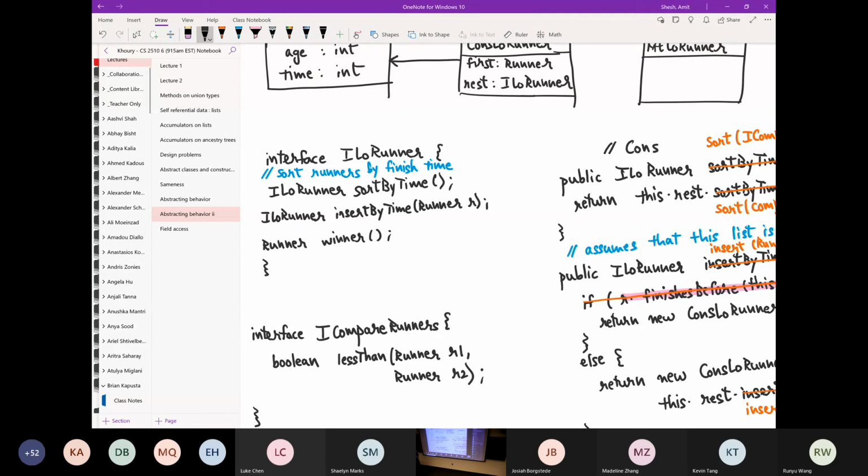Okay? Who crossed the finish line first? This corresponds to the runner in this list that had the smallest finish time, the minimum finish time. Okay? So I would like to find out who won this race by finish time.